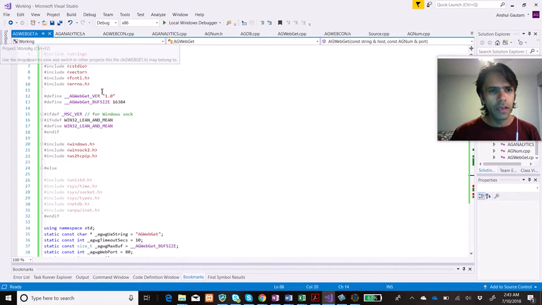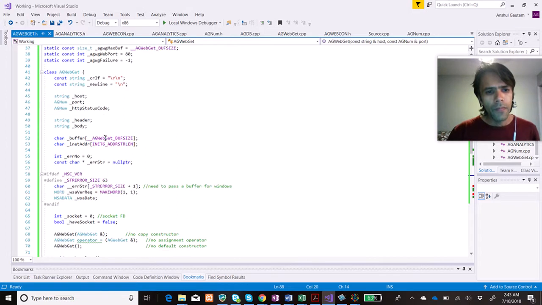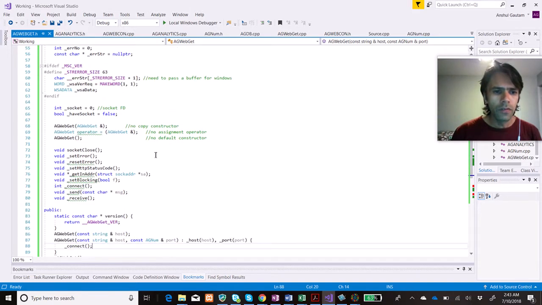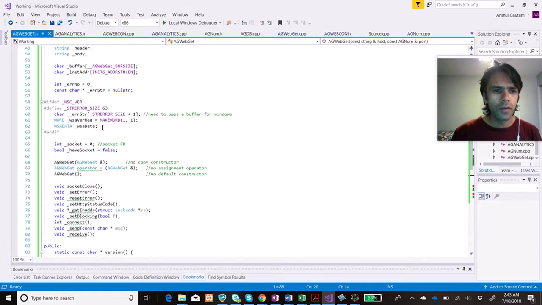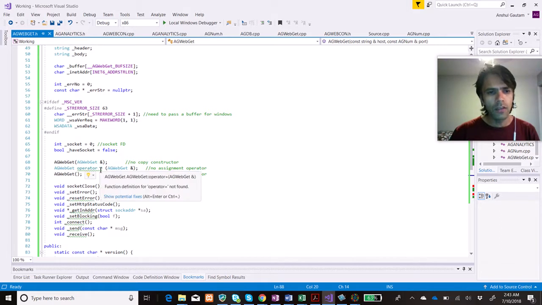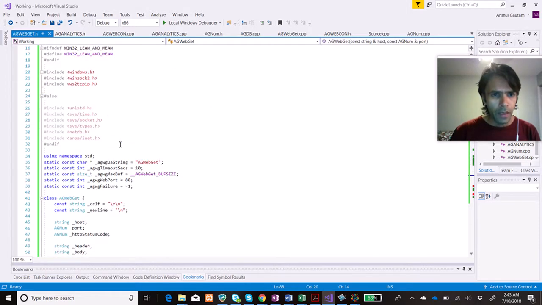So yes, the header file which I was showing earlier, we have webkit.h, and this particular class of interfaces is essentially used for connecting to our web server and getting the information that we need by using the receive function. I've defined a couple of functions over here. These are just declared, not really defined at this point. As you can see, you have these zigzag lines which indicate that the functions are not yet defined, but they are declared over here.